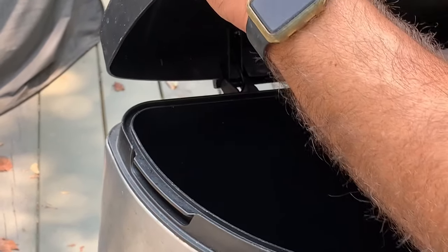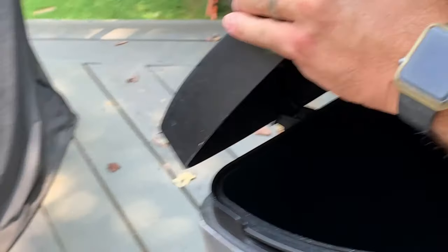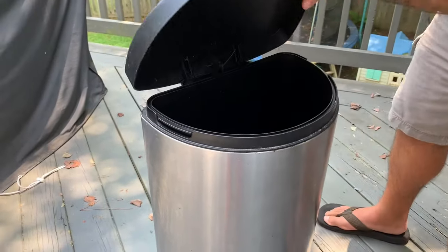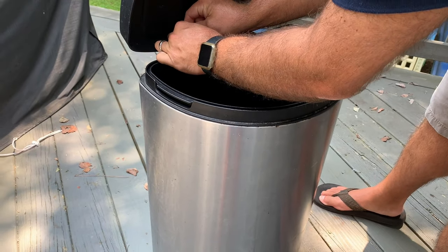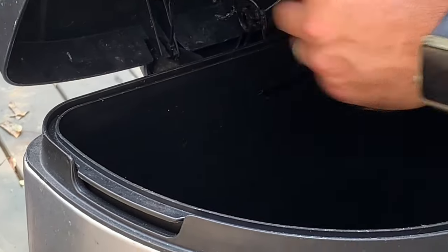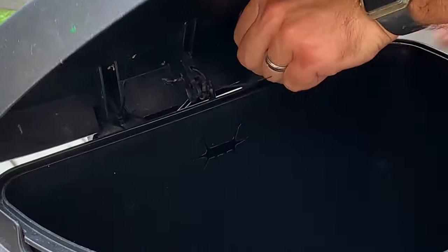So now that I've got them in position, it's gonna be a little easier to seat them on there once I push the trash can all the way on. And you'll see what I mean. Go ahead and clamp down. There we go. And then now the zip ties are ready to be tightened on. So you can see me tighten it there. I'll just simply clip the ends off in just a second here. Tighten this guy on. But that's not going anywhere. Last but not least, that one over here. Get to him. Right here. Tighten that guy off.